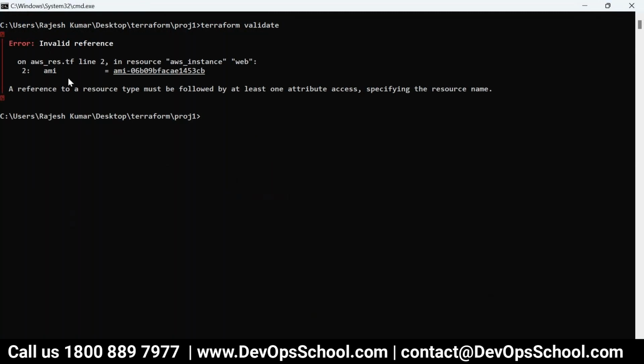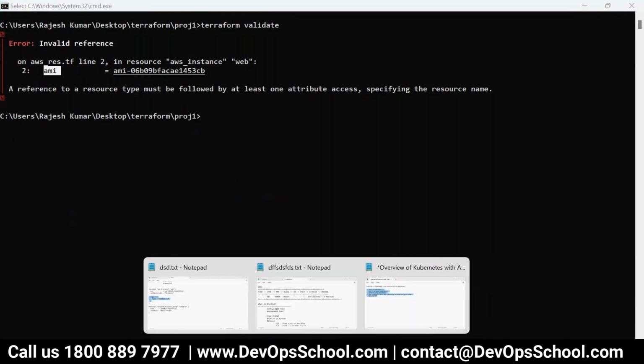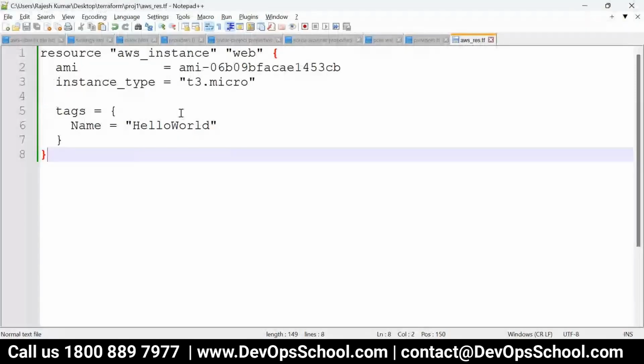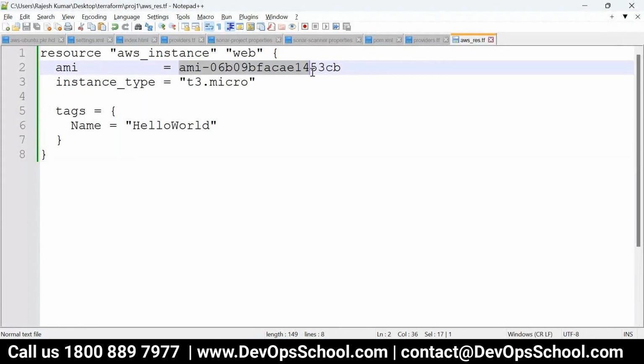You should read the error. What is happening? This AMI should be a string. I provided something that is not a string, you see. So how many types of data do you have? Guys, now you need to know a little bit of Golang also. Golang types. Why?